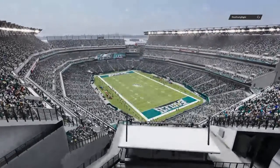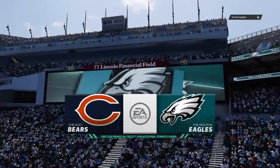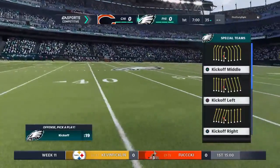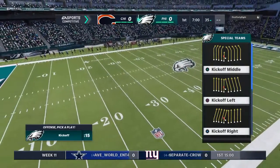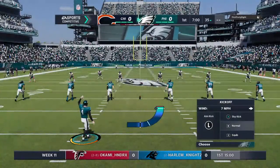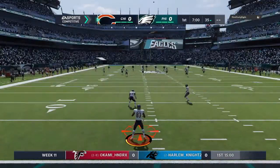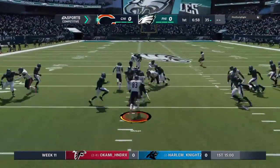It's the NFL on EA Sports as you take a look there at Lincoln Financial Field in Philadelphia, PA. Nothing like the fanfare of introductions to an NFL game, and that was in evidence a moment ago. Fireworks, pyrotechnics, you name it. This crowd is ready as their guys get set to match up between the Chicago Bears and the Philadelphia Eagles. The NFL season has hit high gear, and off we go in Week 11 on EA Sports.